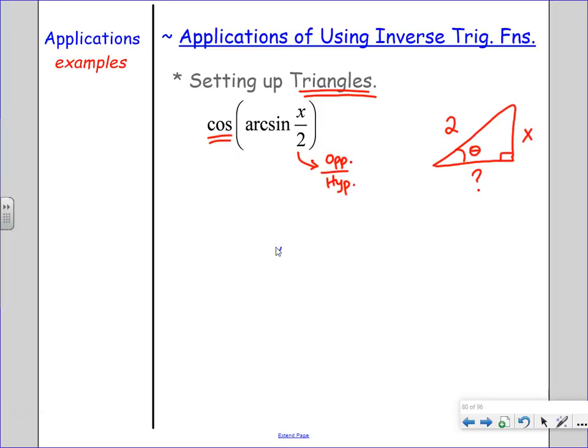Pythagorean theorem says, take one side that you don't know, plus the other side, whatever they gave me a letter for, and set it equal to leg squared plus leg squared equals hypotenuse squared. Oops, sorry. It's 2 squared, which is 4, right? There we go. How do we solve for the missing side? Wait, why are we solving for the missing side? What's the point? Why do we need adjacent?